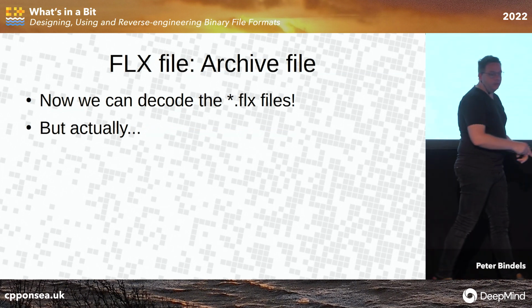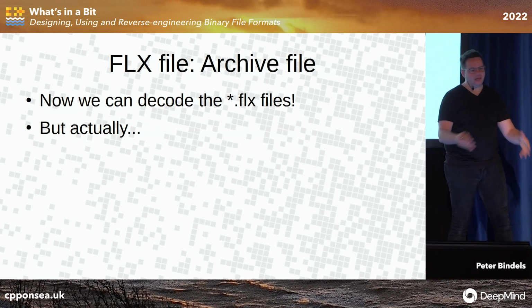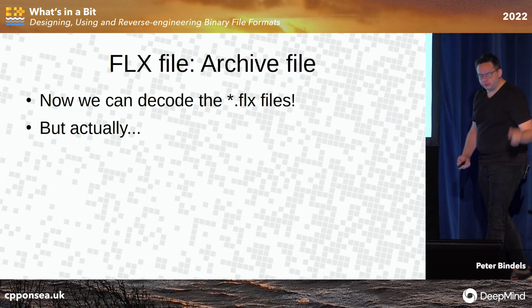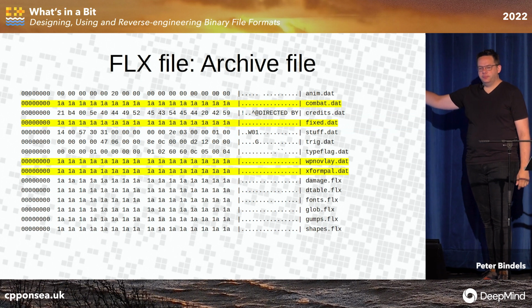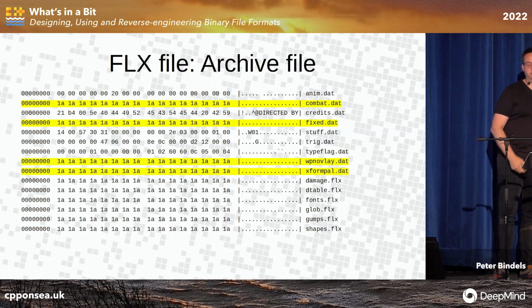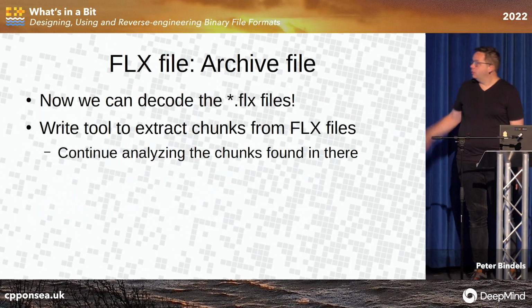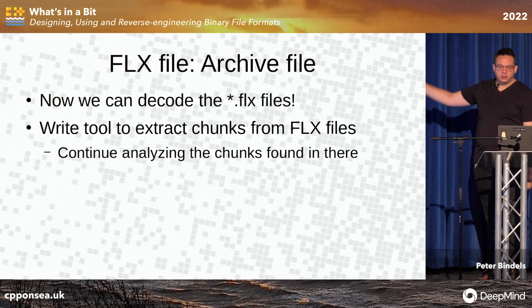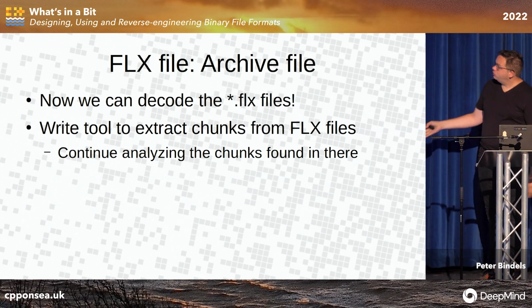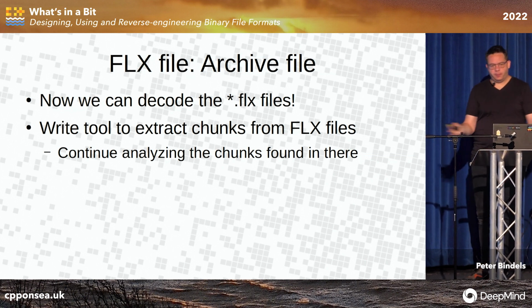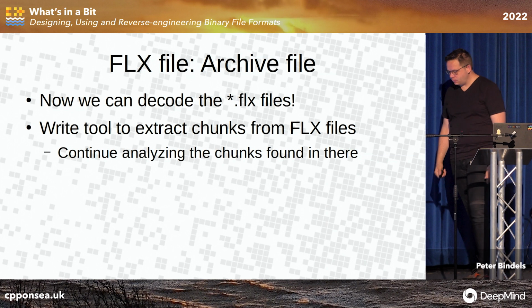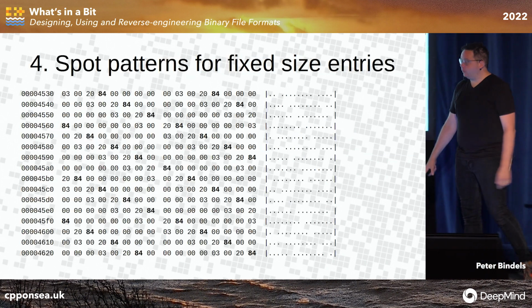But actually, we had a whole bunch of FLX files and we had DAT files. And if we look at the first line of them, there are 4 DAT files that are also in FLX format. So you can read a whole lot of files now. That's awesome. We write a tool to extract this, and then we have, at that point, like 10,000 files, which are still compacted and stuffed in there. So let's go to the next file. That's this one.